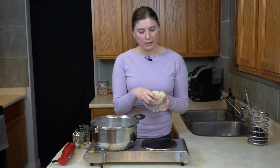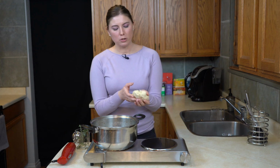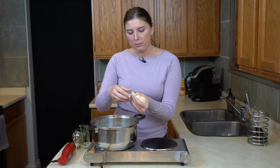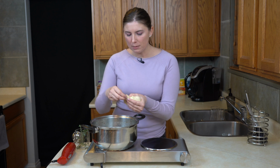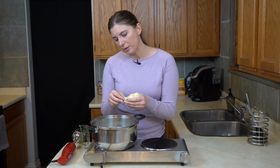And then this bread that I saved from the hollowed out bread bowl is finally coming into play. So what I'm going to do with it is use this bread to thicken this soup. And to do that, I'm going to start by just breaking it into really tiny pieces and dropping it in. Like I said, if you're not using bread bowls, you can absolutely just break up a couple of slices of white bread. You're looking for anywhere between a 1/2 cup to a full cup of bread, really depending on how thick you want your soup.